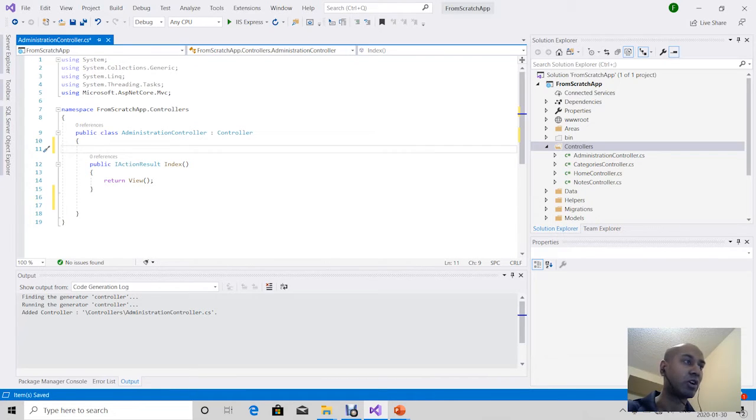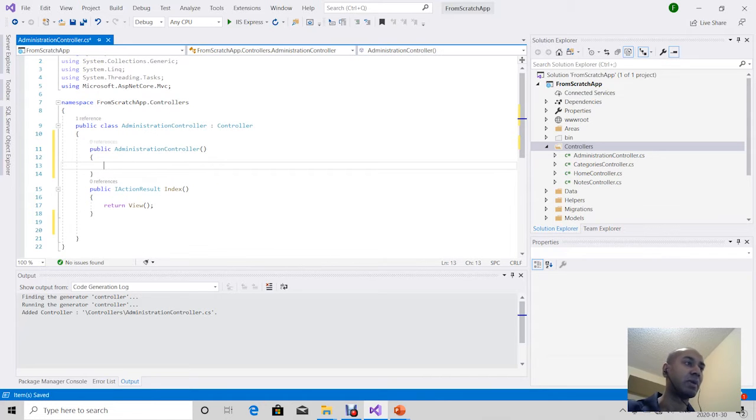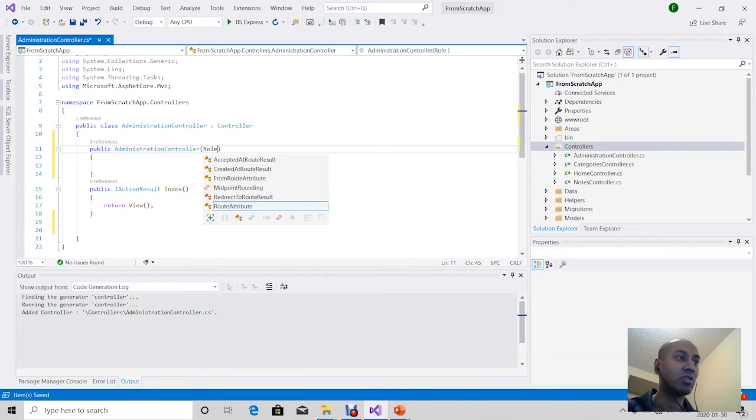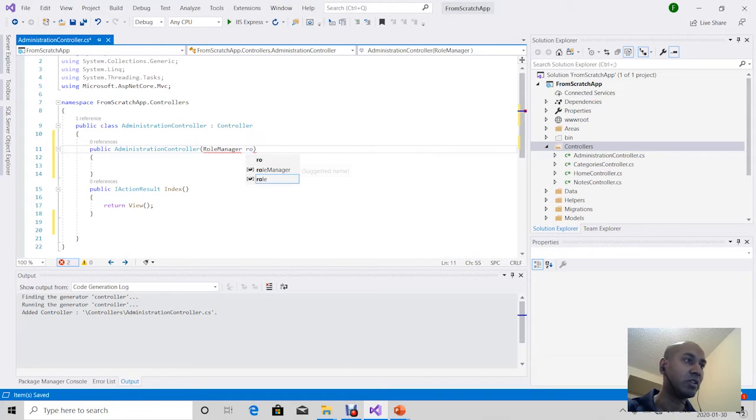So let's first create our constructor by typing ctor, tab, and it'll automatically generate it for us. Next, let's import the role manager, and we will call it role manager. And the next thing we're going to be importing is the user manager.